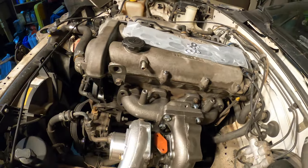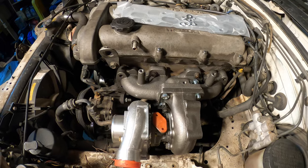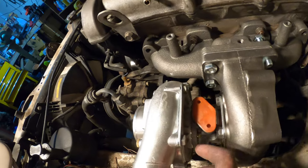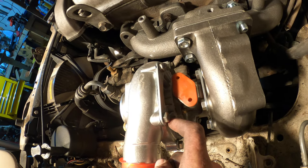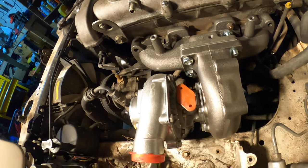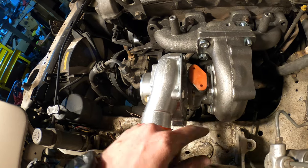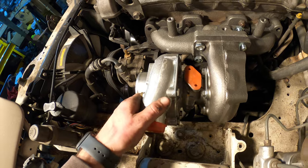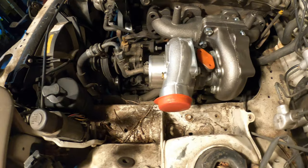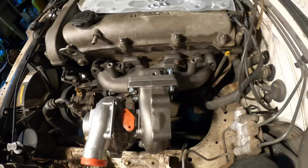It is sometime later — we just got back from the store because I had to go grab some hardware. The turbo cold side tolerances are way too tight, so I have to actually tap the cold side off, clock it how I want, tap it back on and then put the retainers on — it will not slide in the housing. I have the hot side loose right now so I can rotate it, but you obviously want the oil feed and drain straight up and down. It looks like I should be able to run a 90-degree fitting off of this and run my intercooler piping. We got that done.